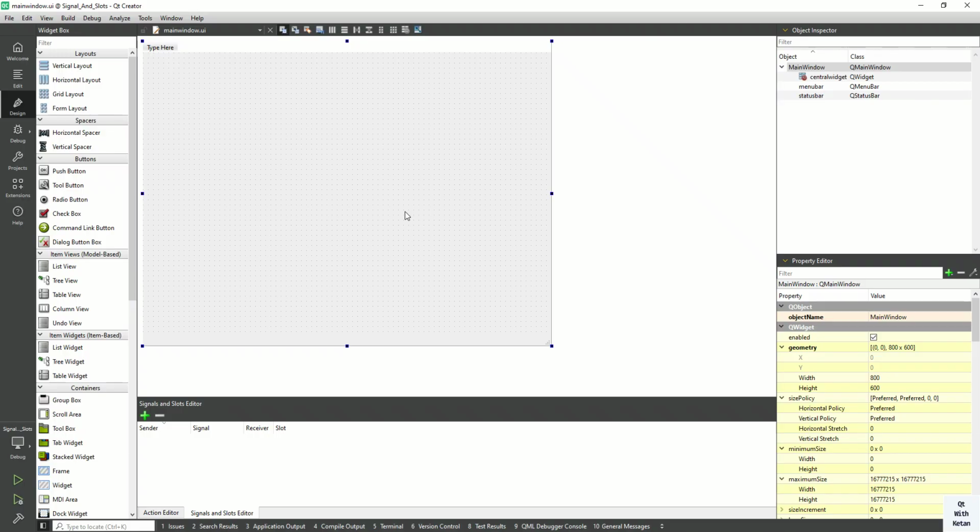In this video I will explain what the signal and slot mechanism in Qt is. It is a very crucial and important topic in Qt. Signal and slot is very important whenever you are working on an embedded application, an IoT application, or any event driven application. It is important whether you are creating a Qt widget based application or a QML based application. It is important in both types of application.